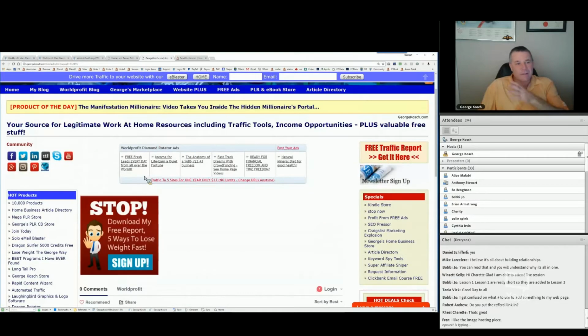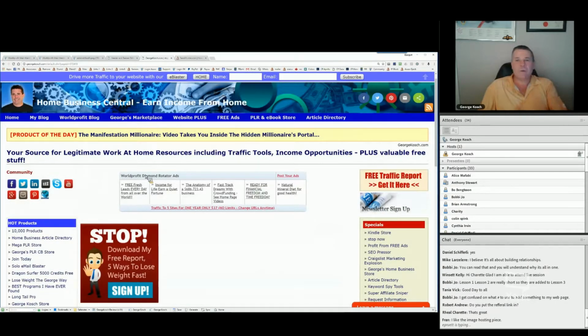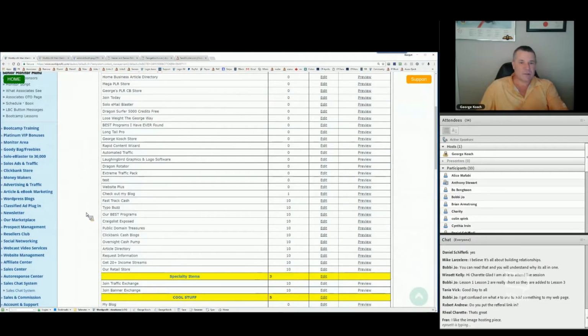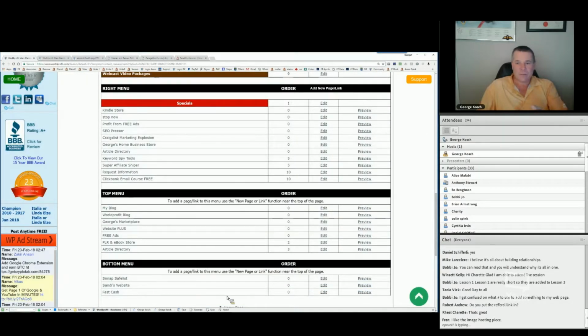Yeah, it's completely free. There's no extra cost, and the reason that I created this program is I wanted people to be able to just host their images, especially since you're customers, right? You're members, and we go from there. So the right-hand menu is here.